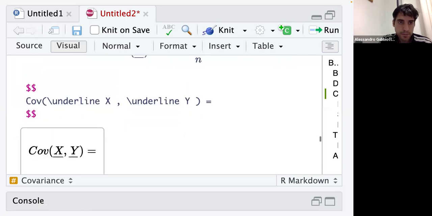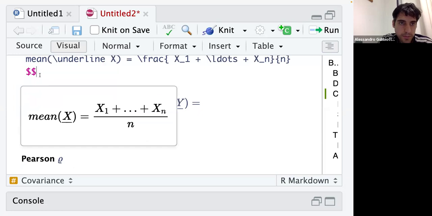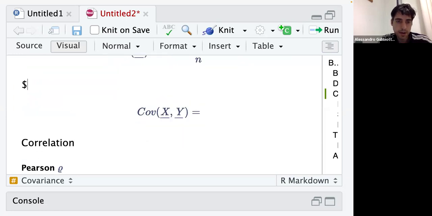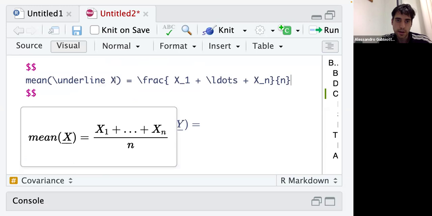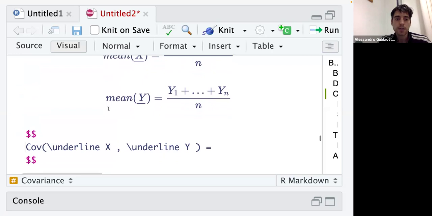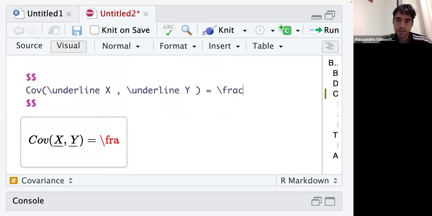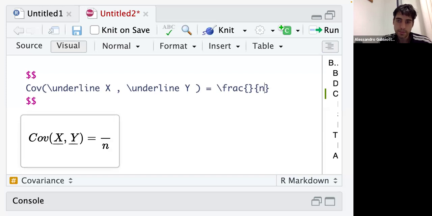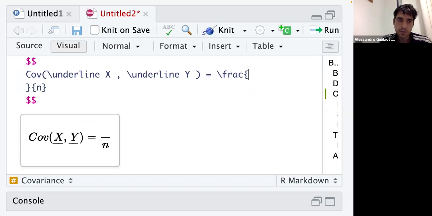And the covariance is simply we take the mean, but of what? Of these quantities here.